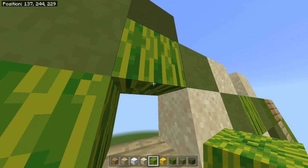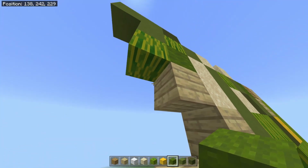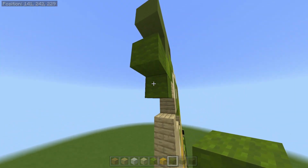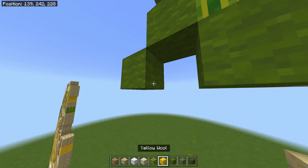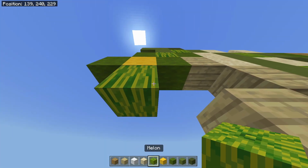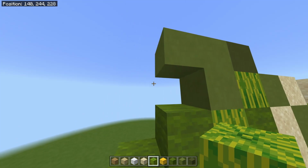Go underneath that melon and place a green wall, with a green wall going diagonally down to the left, with a green wall going diagonally up to the left from that, with a green wall going diagonally down to the left from that. To the right of that green wall, place a yellow wall like so. Underneath that yellow wall, you can place a melon with a melon going across to the right like so.